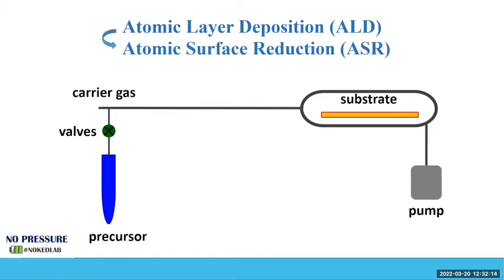We call it atomic surface reduction because the reactants, like the zinc or like trimethyl aluminum, are highly reactive on oxygen-rich substrates. And if there is a transition metal involved, they will reduce the transition metal near the surface. This is why we call it atomic surface reduction. And then we can achieve conformal coating without the need for oxidizing agents, just a single precursor.